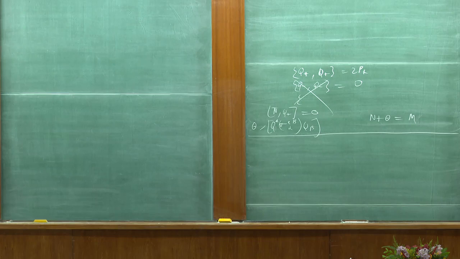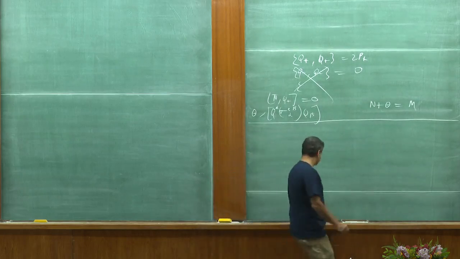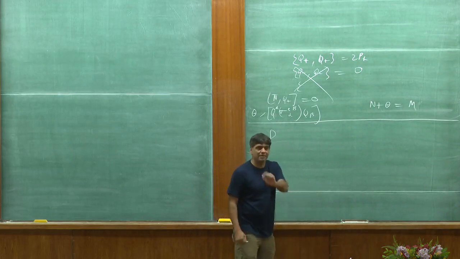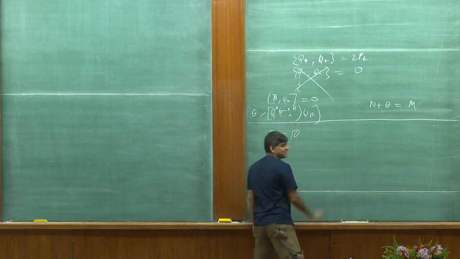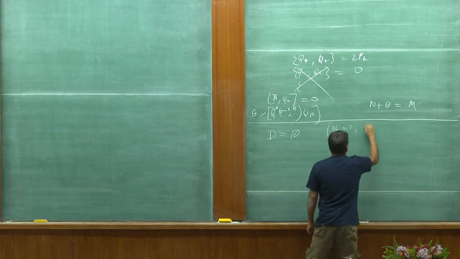Let me start, for instance, we'll come back to low dimensions in a bit, but let me start first with some high dimension. Let's start with D equals 10. Now remember, supersymmetries in D equals 10 are characterized by two integers: the number of chiral spinors and the number of antichiral spinors. Let's take the simplest case. Let's say it's one chiral supersymmetry and no antichiral supersymmetry. All good? Okay, so suppose we have n+ equals 1, n- equals 0.